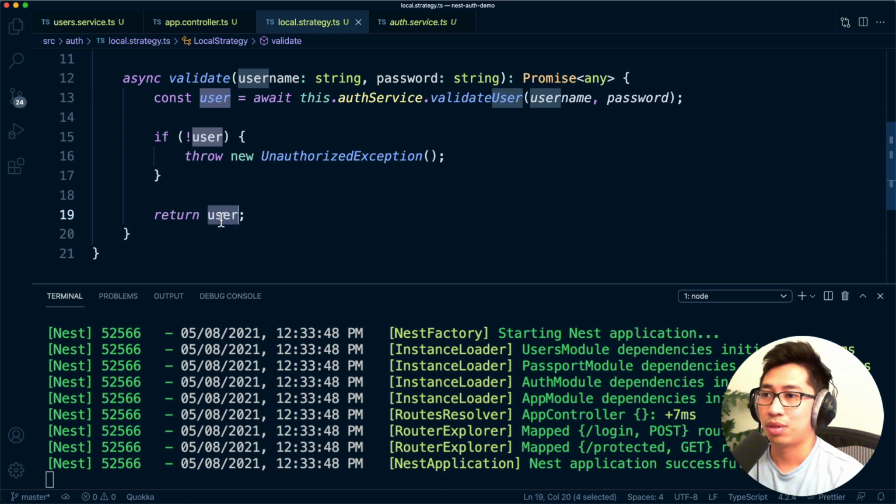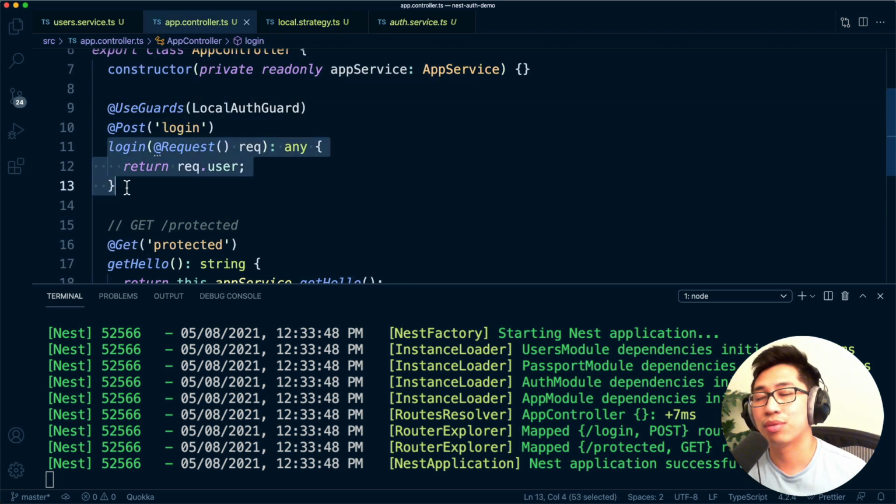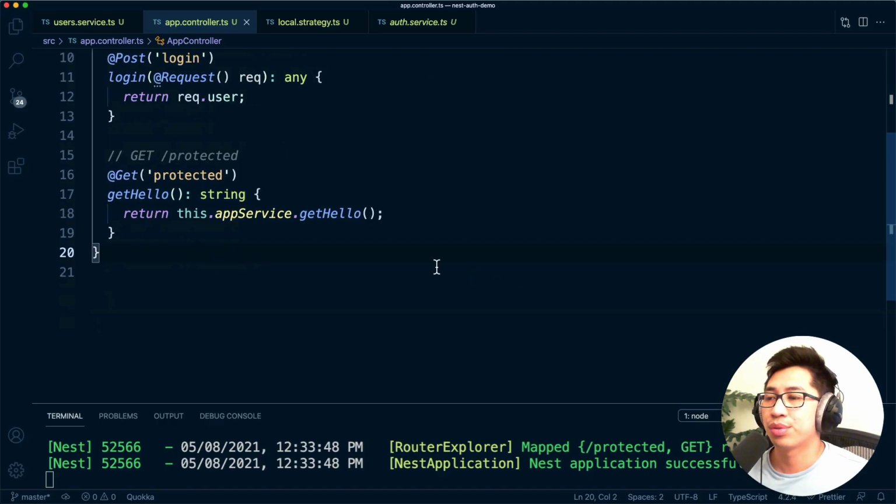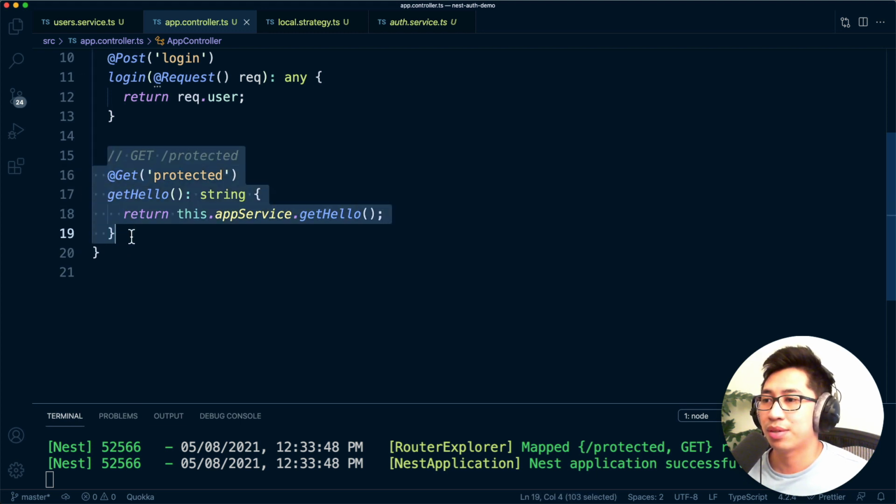And when the user is returned from here, Passport will save that user in request.user, and then finally we actually get down to our handler, and by the time it gets down to our handler, request.user is already filled in with that logged in user. So that's how we're able to get that response back. All right, now we need to switch gears and talk about how we're going to go about protecting this route. So we got the logged in user, but this route is not protected yet.